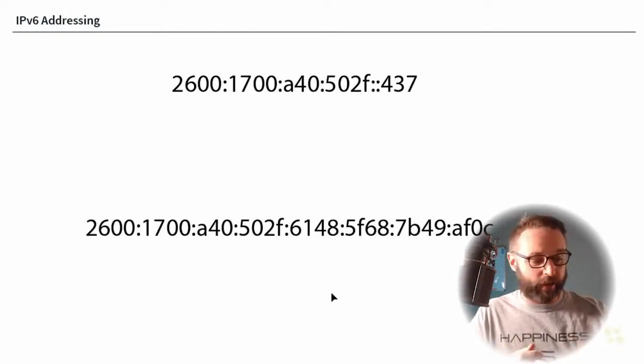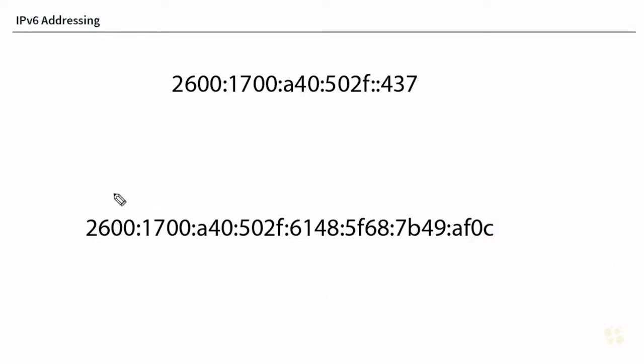The big thing to keep in mind right now with IPv6 addresses is that these are specified in hexadecimal. We have 128 bits that we can work with, and you see these colons here, again very similar to a MAC address. Each of these sections is 16 bits. We have 1, 2, 3, 4, 5, 6, 7, 8 of these 16-bit sections to work with.